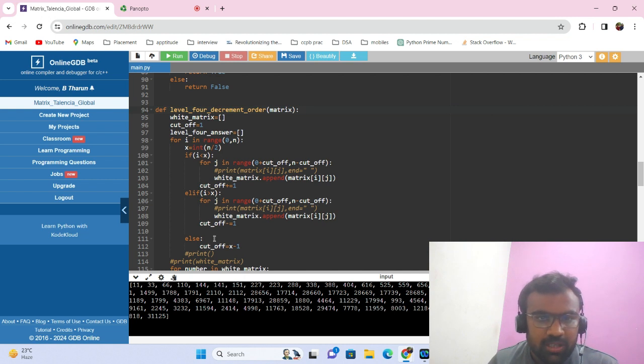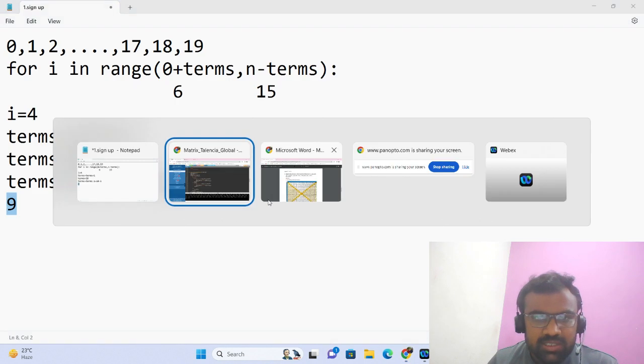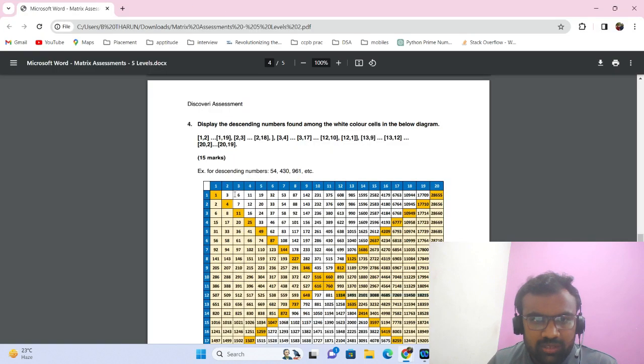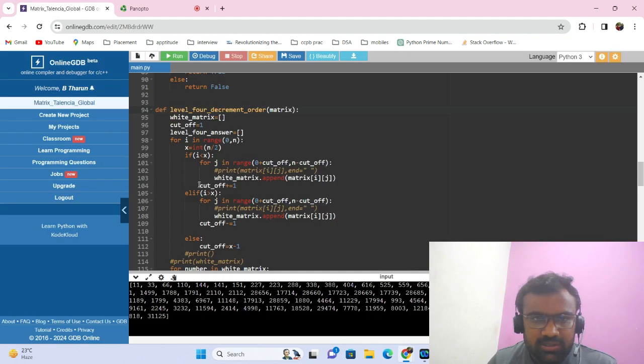Here the simple change is the cutoff. Here the cutoff will be increased and here decreased.